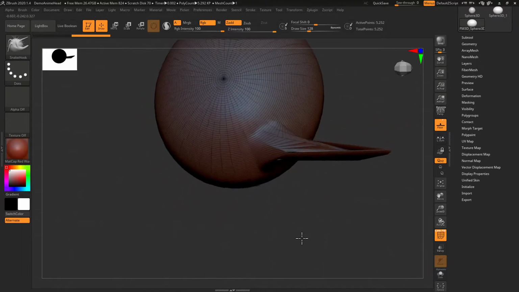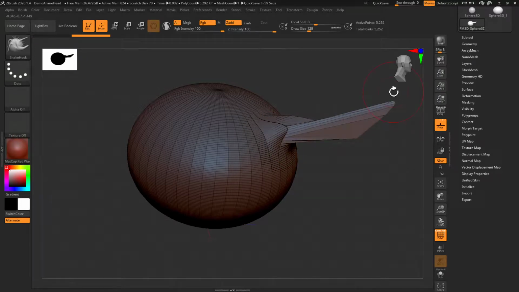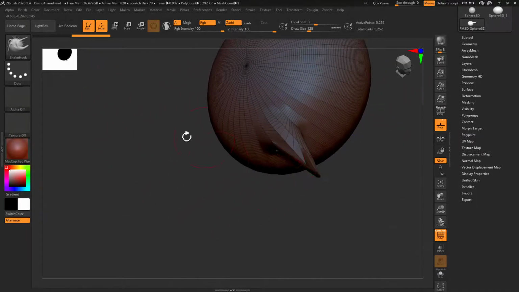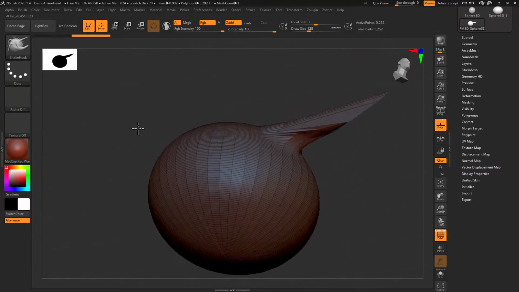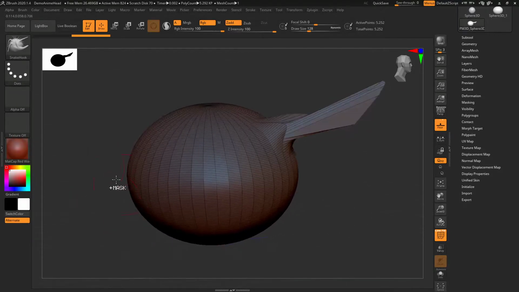But you can see that because I did some extreme stretching, just by clicking and dragging like that, the changes I made to the topology are so extreme that the viewport is struggling to keep the original design and make it look pleasant. At the moment you can see we stretched one of those little faces too long and you get this line like that. So that will not work. I'm going to undo that.